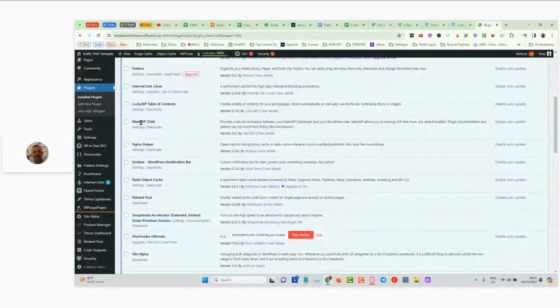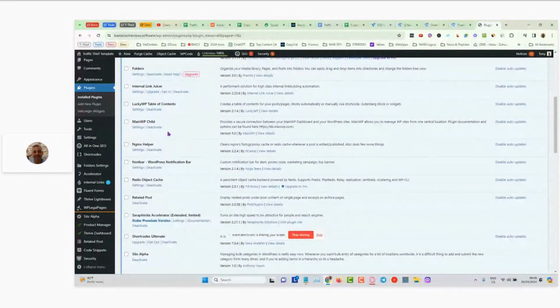You can see I've got the main WP child, which basically takes a separate WordPress domain to be able to use that. There's another plugin as well called Manage WP. What both of these plugins do, the Manage WP and the main WP, is you can add your sites to them literally in seconds. I've got a separate video on that from the Loom videos that I did for my assistant. I'll put those in the tutorial page later. And what you can do then is update all of your plugins and all of your themes in one click for all of the sites at one time. That's what it's for. That's the beauty of it. So I would keep this or use Manage WP.